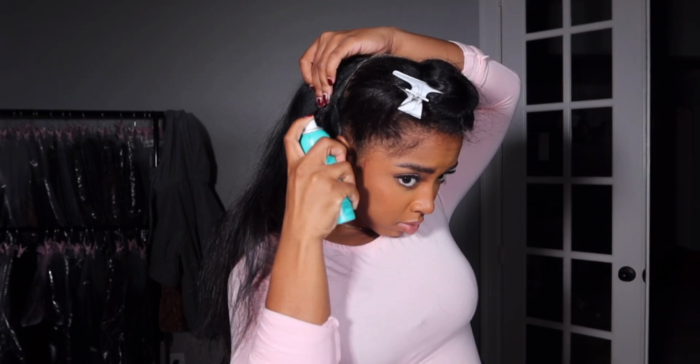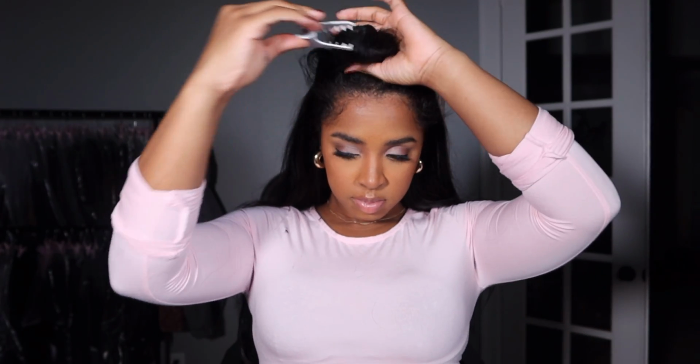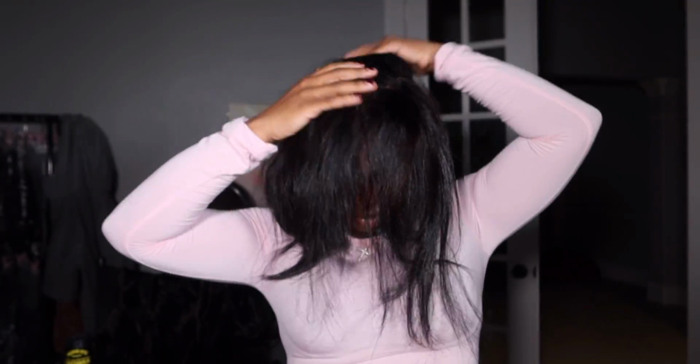So now that I've laid all of my tracks and everything looks good to my liking, I'm going to cut my cap. I'm filling in the cap with some of this color because I didn't use a black cap. I said in my last video too, I have so many of the brown caps, that's why I just use them when it comes to my quick weaves. But now I'm seeing if my ponytail is going to blend with how I laid my tracks. If it did not, I would be taking those tracks down. So I always like to go slowly with everything and make sure it looks right, because I would rather fix it then than get all the way to the end and be fixing it.